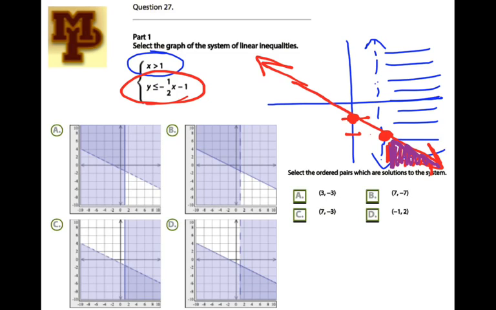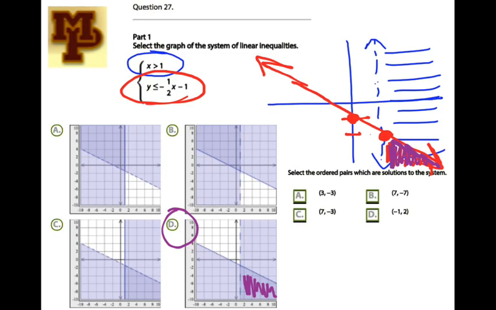So that's the solution to the system of linear inequalities. So the one that looks like that to me is this one here, because it has the dotted line and it has the correct shading and everything. So then we would pick the ordered pairs that look like they're in that region. So that means we need to obviously know how to plot some points. So 3, -3, it looks like 1, 2, let's see.